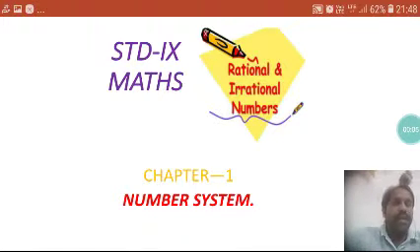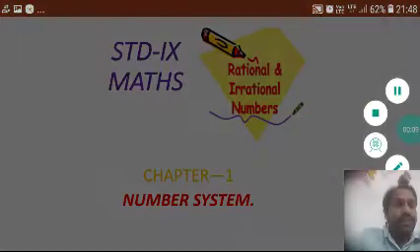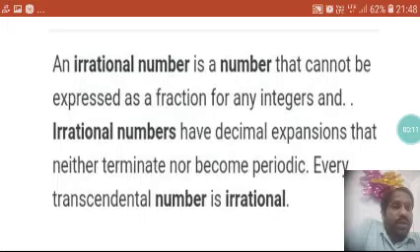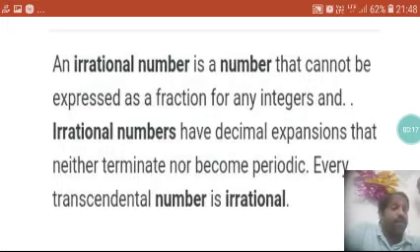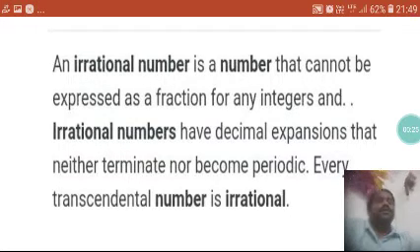Yes, I'm very fine. So, we are now studying our number system. Our topic of discussion today is irrational numbers. Till now we have discussed rational numbers, and we have found how to insert one or more than one rational number between two given numbers. So, now we are going to discuss irrational numbers.